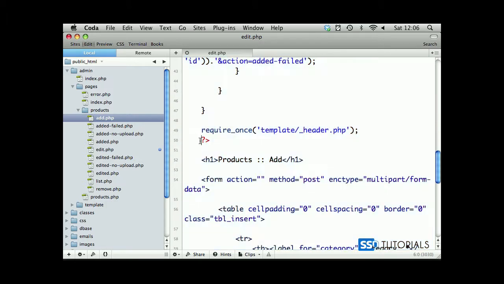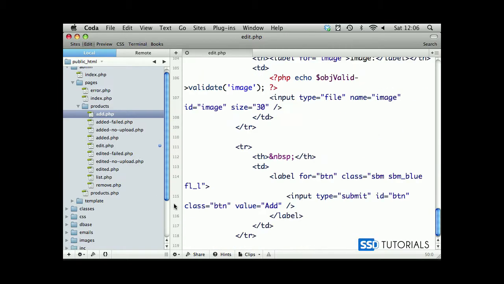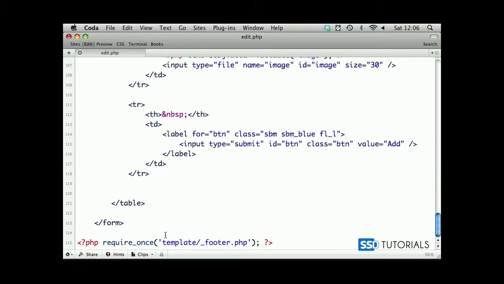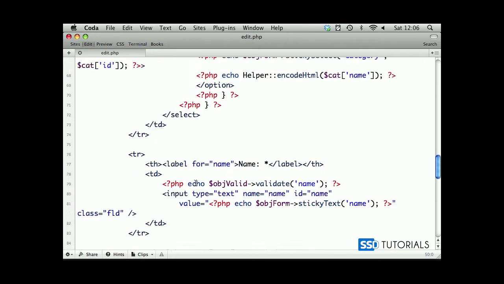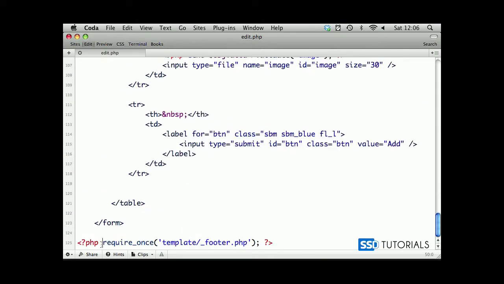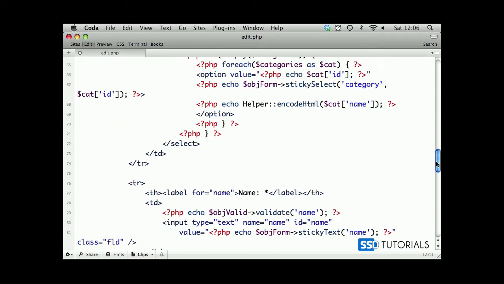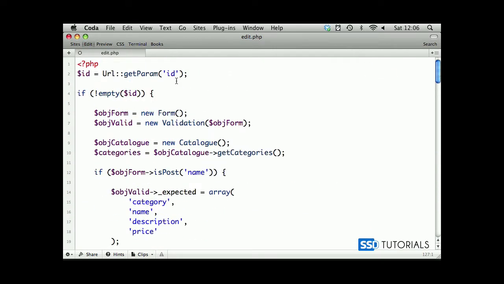Let's just have a look if everything's fine here. Okay, that's cool. Obviously, I need to close this browser because we can't see much. Okay, so that seemed to be fine. Sorry, if we scroll right to the bottom, and after our require once footer, we need to put the closing curly brace. So if id is not in the URL, then we won't display anything.